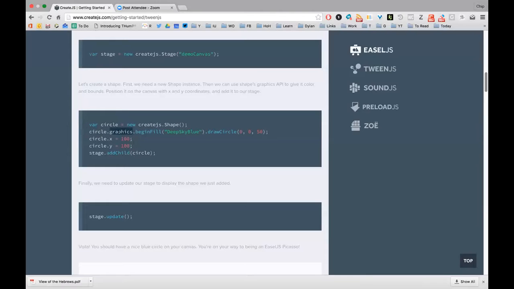So given that all shapes have graphics, one of the behaviors of that graphic, or in other words, a function, is a thing called begin fill, and we pass a parameter into it, and so this is basically saying your fill is going to be this color, and then fills in and of themselves actually have behaviors.